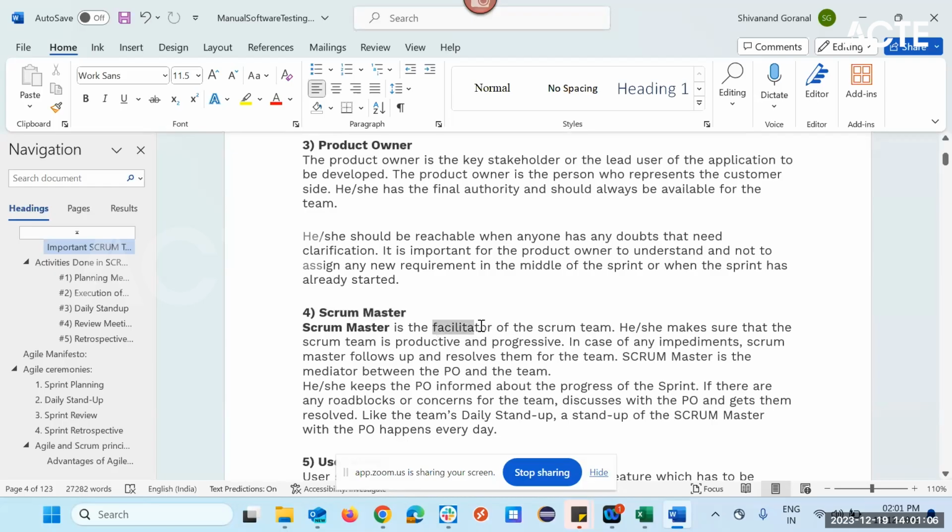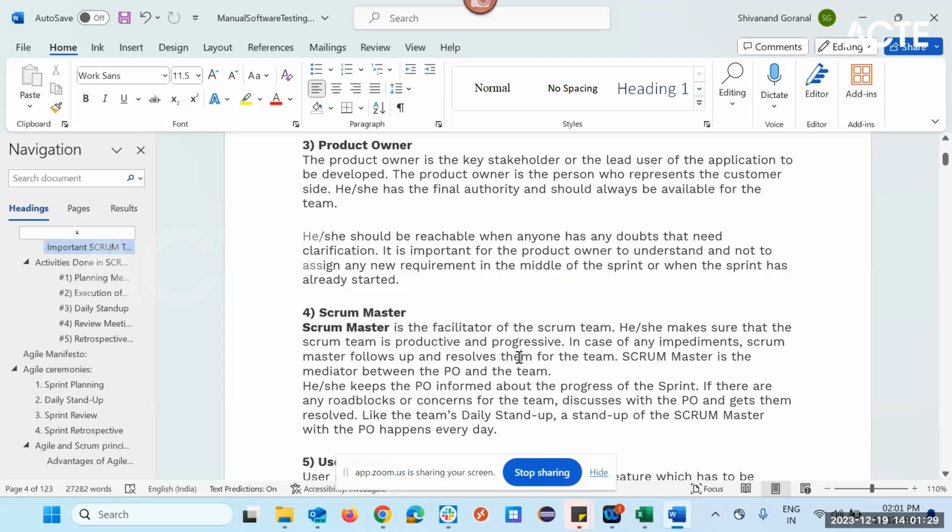Scrum Master is a facilitator. I told you, right? He is a facilitator between the Scrum team and the product owner, because he will conduct all the meetings. What all the meetings do we have? Sprint planning, daily stand-up, sprint review meeting, retrospective meeting, right? So he has to make sure that the Scrum team is productive and progressive, because he has to check everything.